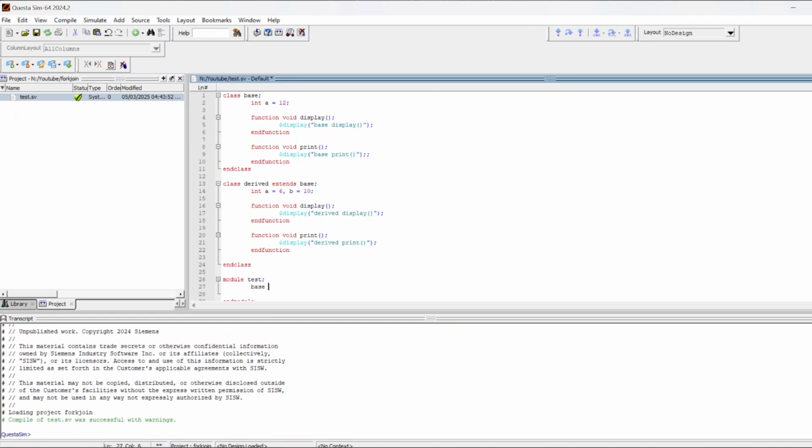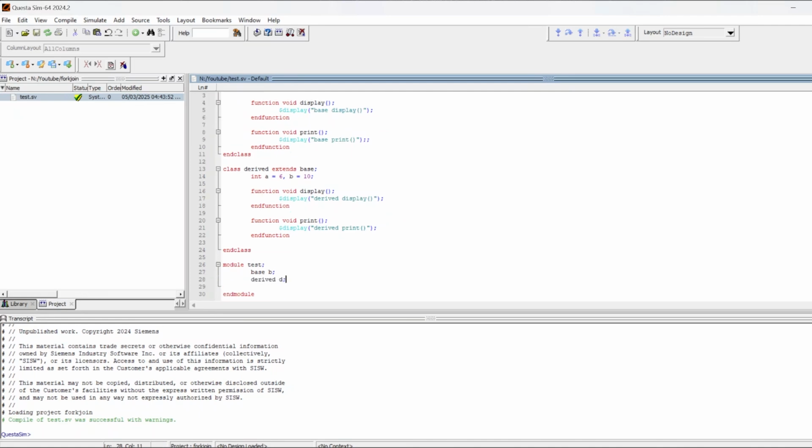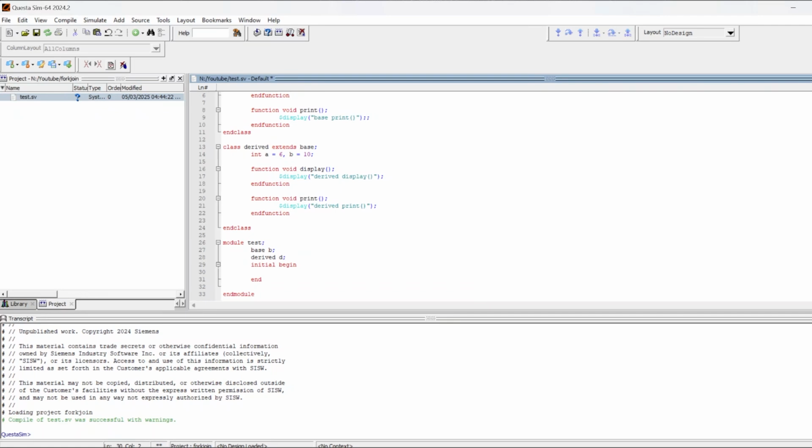The first one will be for the base class, and the second one will be for the derived class. Now I will mention the object of the child class.